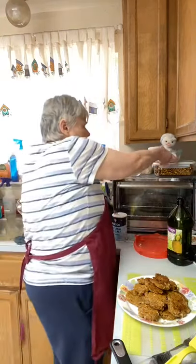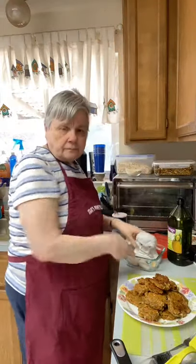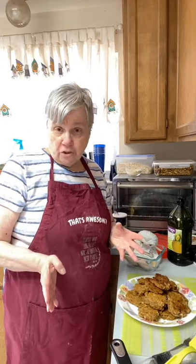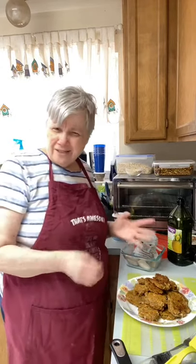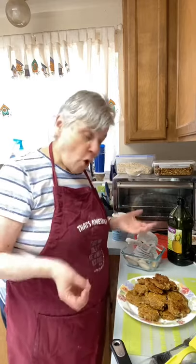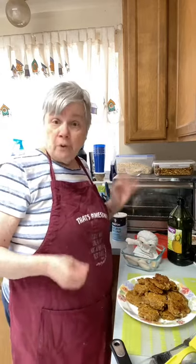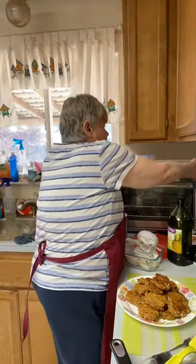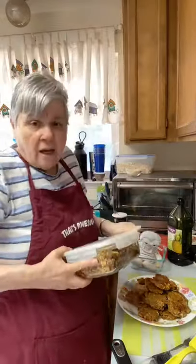In case you wanted to know about the granola I made yesterday, at 300, it really wasn't done like it should. So after I got off of Periscope, I tested it and it really wasn't done. So what I did is I put the oven back on at 325, and when it heated up, I put them in there for 15 minutes at 325.